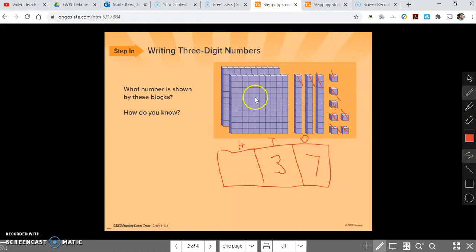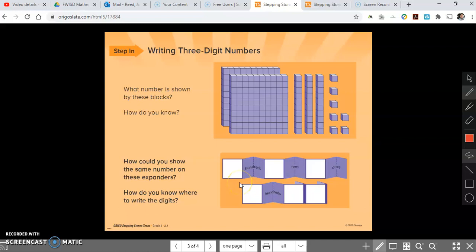How many flats do we have? How many hundreds do we have? 1, 2. So we have 2 hundreds. Now this is just 2 flats, but in reality it's not just the number 2. It has a value of 100 and 200. So if you at home talked about 237 with someone, you got it, great.